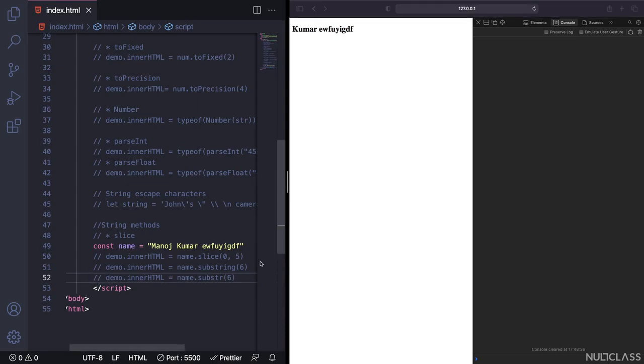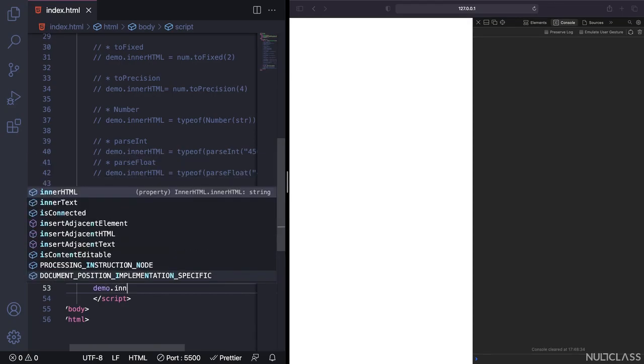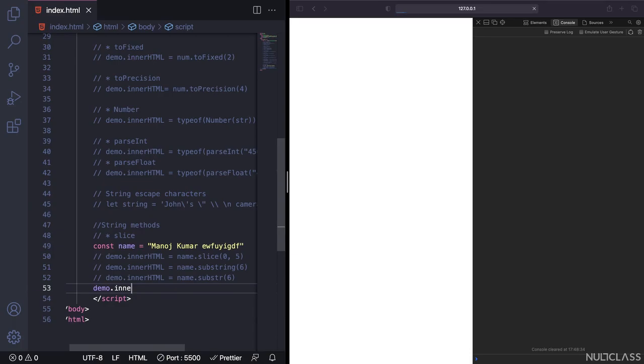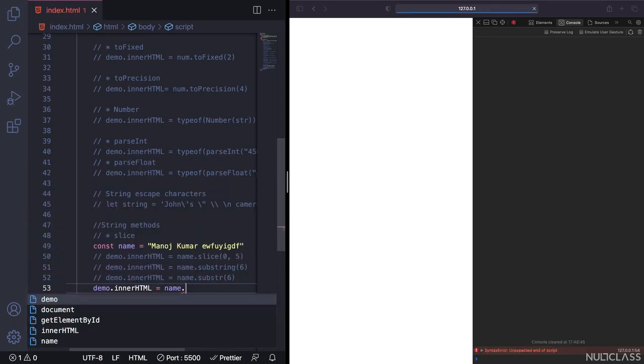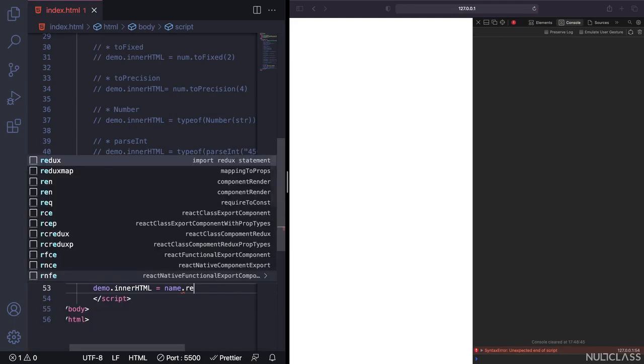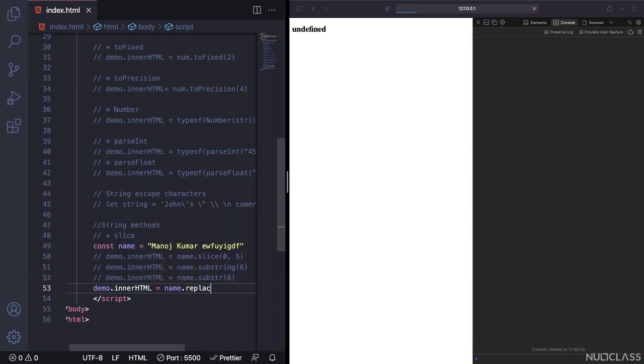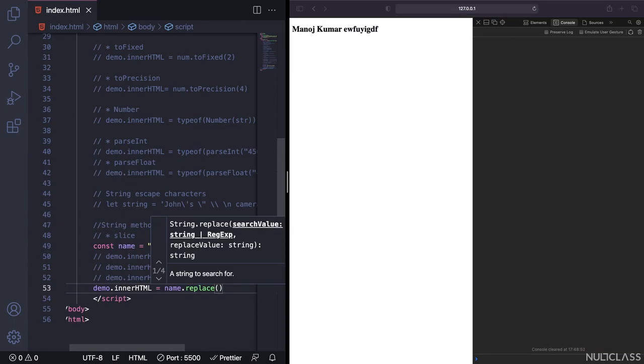So the next thing is going to be replace. demo.innerHTML equals name dot replace of, so here it gets two parameters.